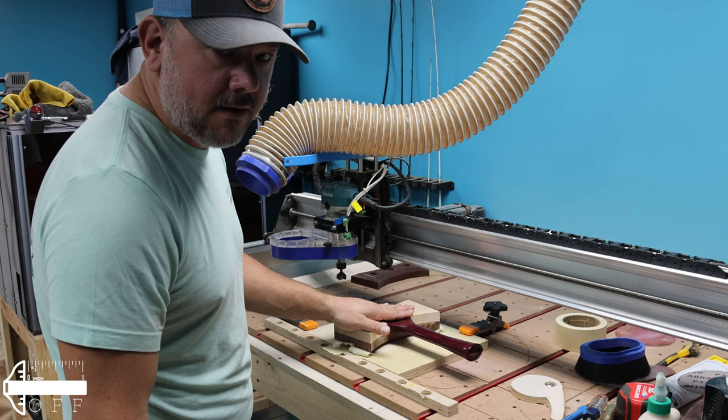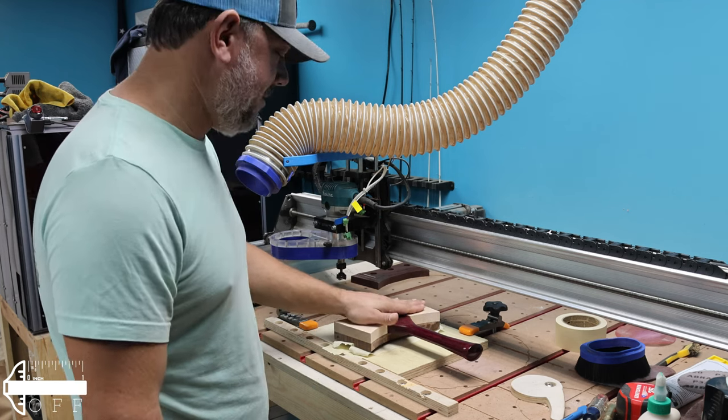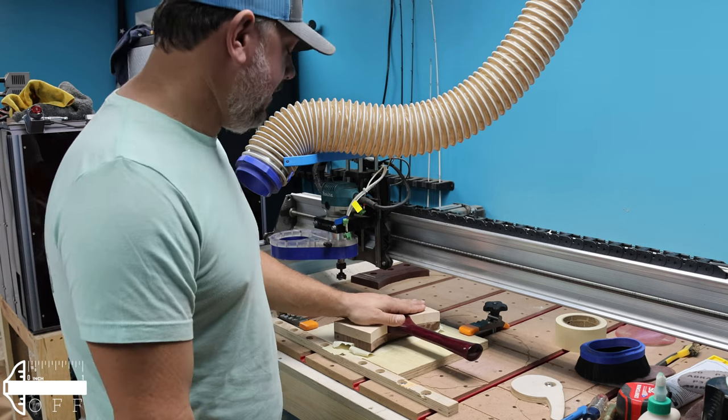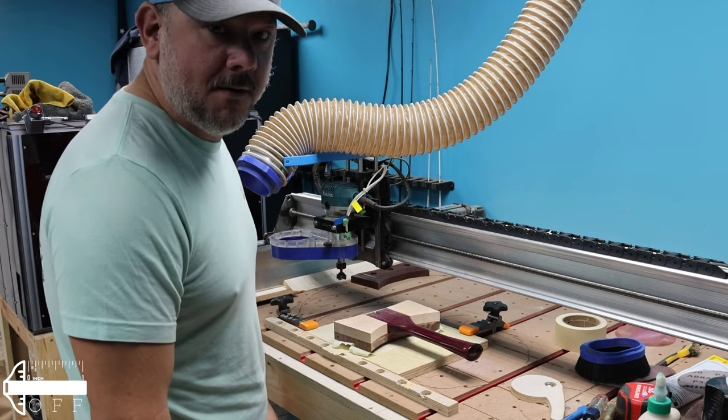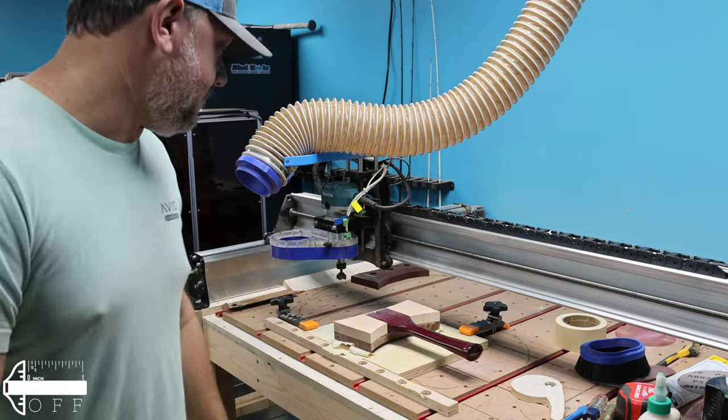In hindsight, I obviously should have done this first. I should have made sure the maple was perfect. I didn't. Like I said, I'm not the best woodworker in the world. I'm learning. So this is how I'm gonna do it. And it will work.